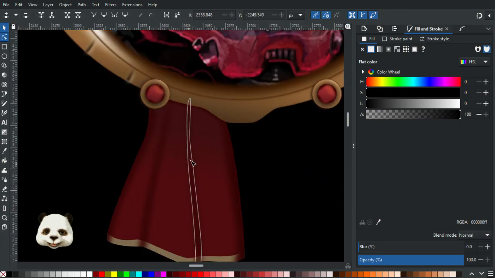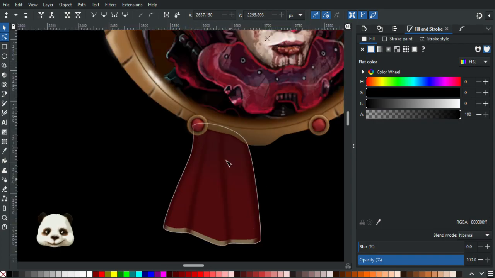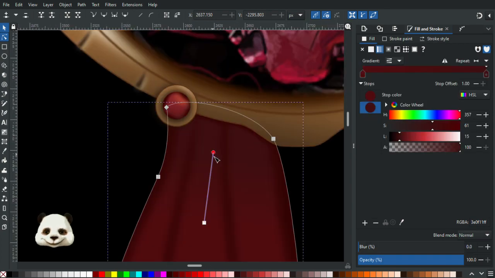But again, I think this needs to be a bit thicker. Ooh, that's such a huge difference of contrast.